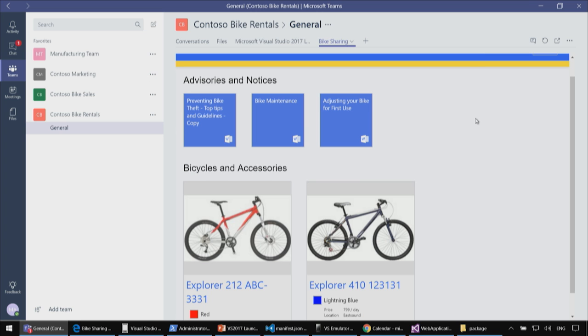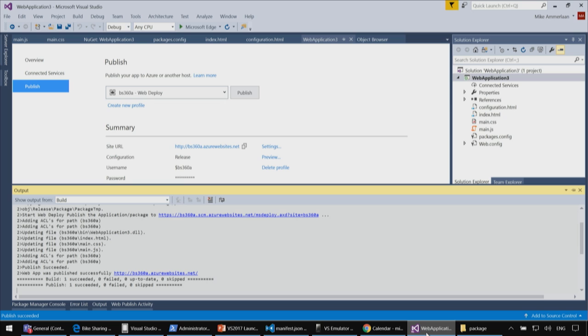Okay, so this is my tab. It's pulling in relevant information. We're on the rental team. We need to know inventory. We need to know the latest notices. It's here. It's present. It's available right where my team is working. Let's take a look at what the code behind the scenes does. So this is all really, as you've seen, manifested inside of the JavaScript.